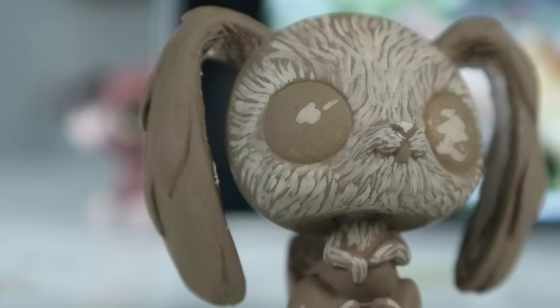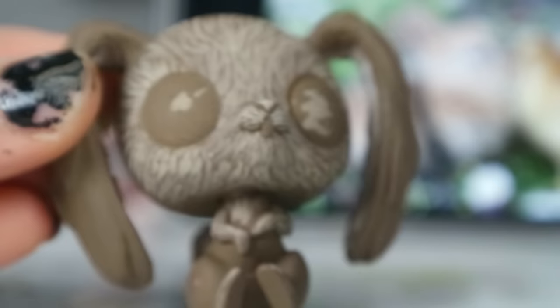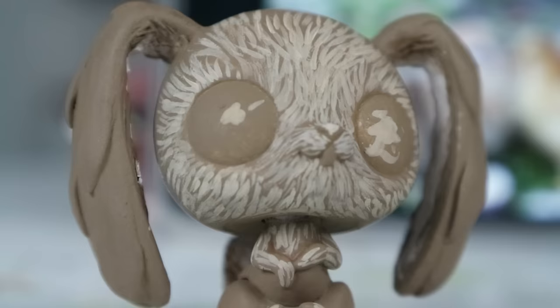Okay, I'm going to be switching to a larger brush now that we've gotten the facial area. Near the face, I want the hairs to be smaller, but as you branch out to the back, the ears, the hairs can be larger. I think it'll look more natural. Also save me some time.